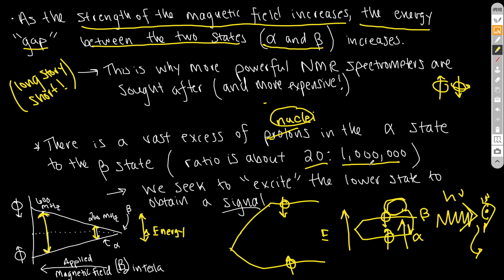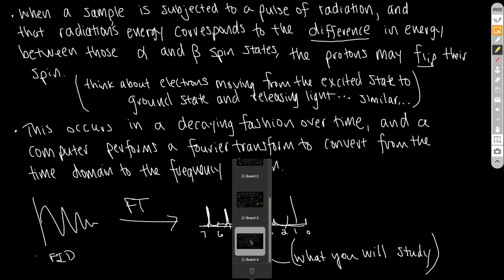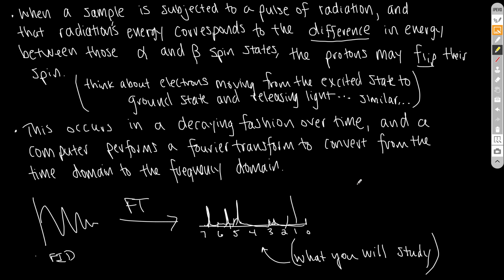So then when we're not talking about 1 million, but we're talking about 10 to the 23, a mole, right? We're talking about moles of things, then we're going to have serious excess, right? So all of this starts to add together when we're talking about efficiency, we're talking about resolution, and we have really complex molecules, we can make out what they are. So this is a very in-depth review, introduction, but I believe it serves you right to understand what's really going on here.